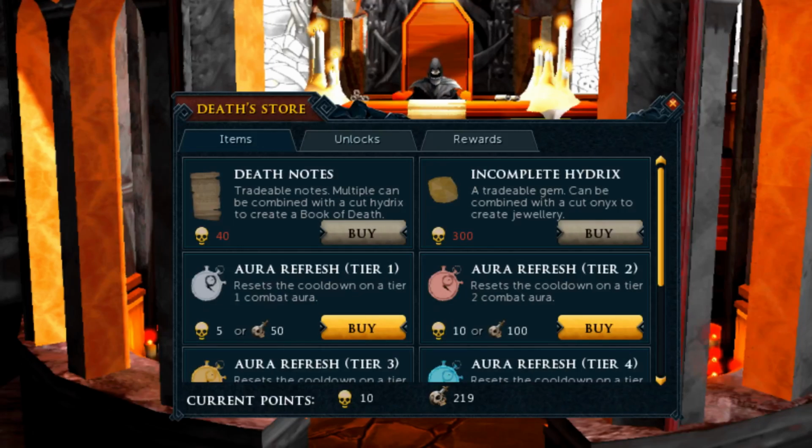In Death's Store, you can purchase a multitude of rewards. First, you can purchase Death's Notes, which can be used with the Hydrix to create a Book of Death. Next, you can purchase the Incomplete Hydrix, which is by far the most valuable item from the shop. It costs 300 Reaper points and is currently valued at a 27.6 mil GE price. However, as of a recent update, it has gone up much more and is continuing to rise.